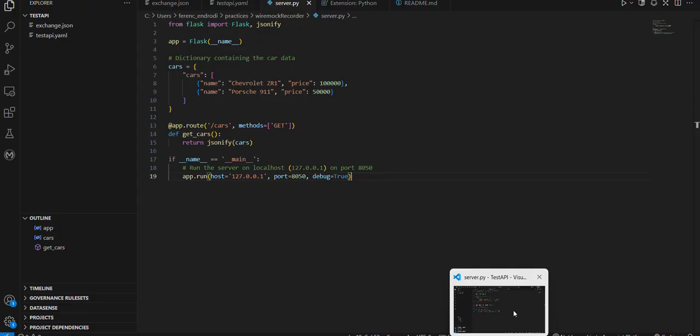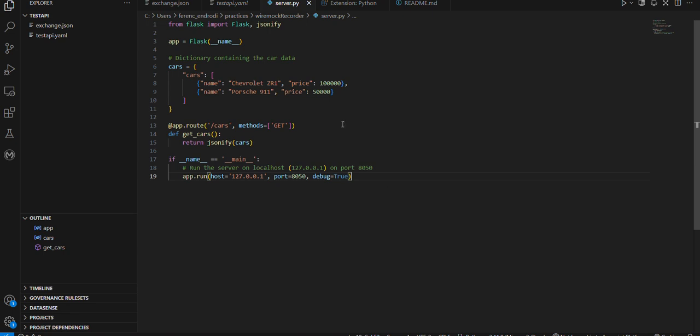simulating something, but mocking is used in information technology terminology. In this video, I will run a Python server application. Let me show it to you in Visual Studio Code. I will start it. It stores two cars, one Chevrolet and one Porsche, with their prices. You see them here. I highlight.